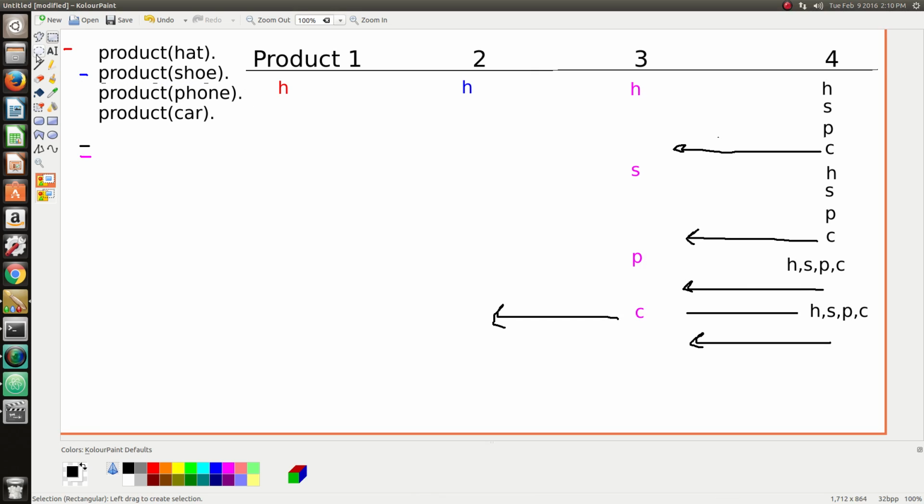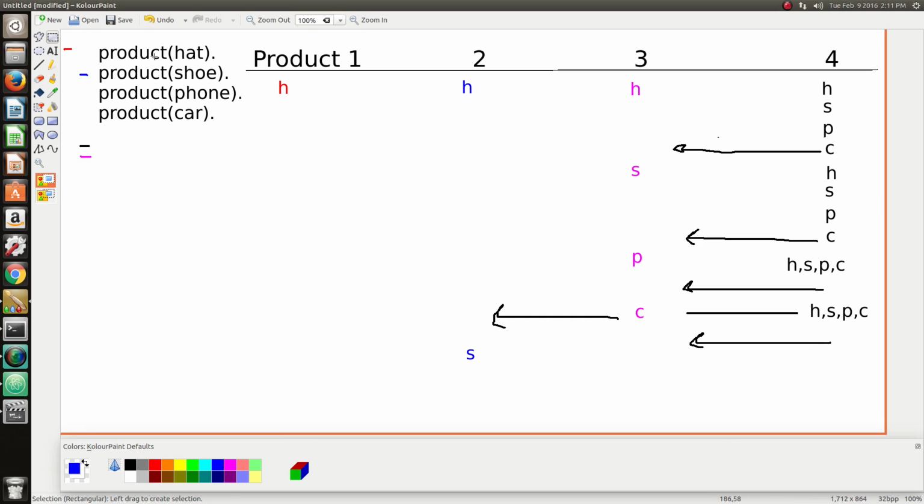So now we can try product shoe for the second level, and we don't go back to the highest level product. We're still on level 2 here, but we've given it another value, so this means we have to check the next deepest levels, 3 and 4, for all possible values, and check if any value at product 3 or product 4 is going to make hat, shoe, something here unique.